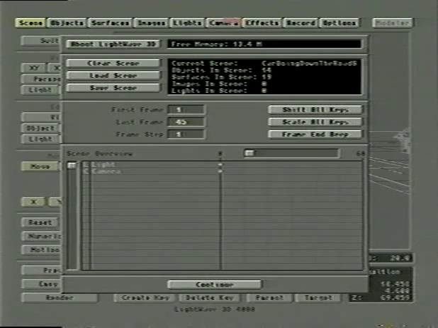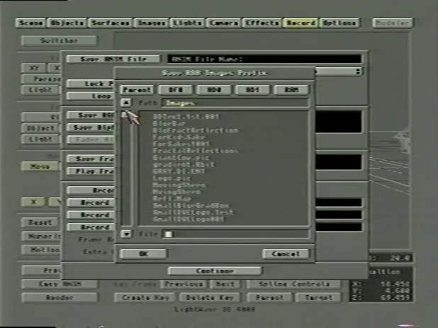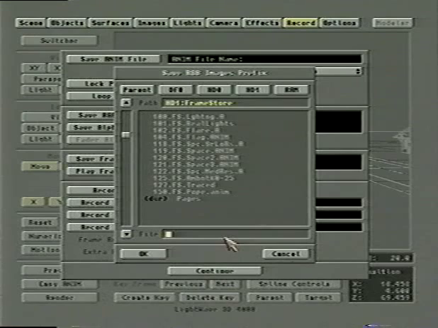Now one thing you couldn't do here is save this as an animation. You couldn't save this using the save anim mode in Toaster 4000. The only way you can do this is to save the individual frames out. So we'll go to the record menu, and since we're using the DPS personal animation recorder, we'll use the save RGB images mode, and we click on save RGB images, and then what we'd want to do is just find an empty space to put them in, and I'm going to do it on HD1 into the frame store directory here, and we'll call this car.